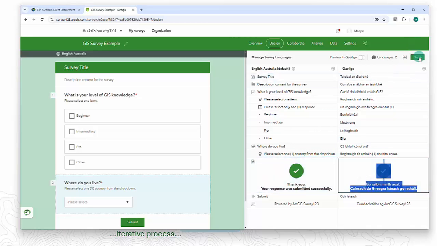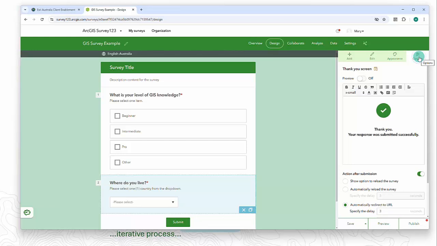So when I'm done, click Done. And again, save. Last but not least, once I am happy with my edits and my appearance, and I've tested it in preview mode, I may want to test it more formally. And that may require me to publish. At the moment, that little red dot signifies that this has not been published, or that edits have been made since it was last published.